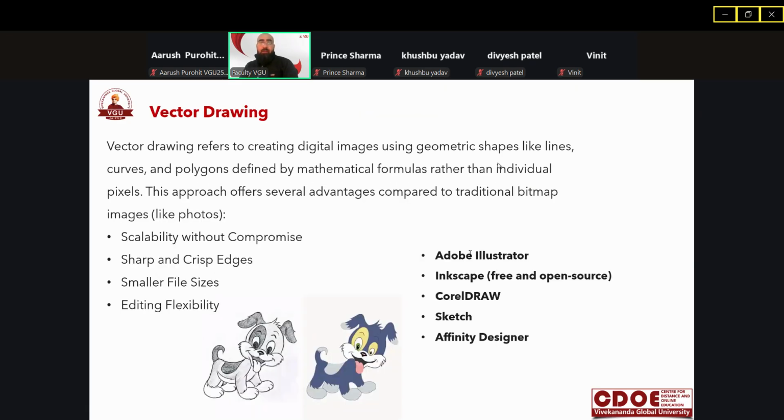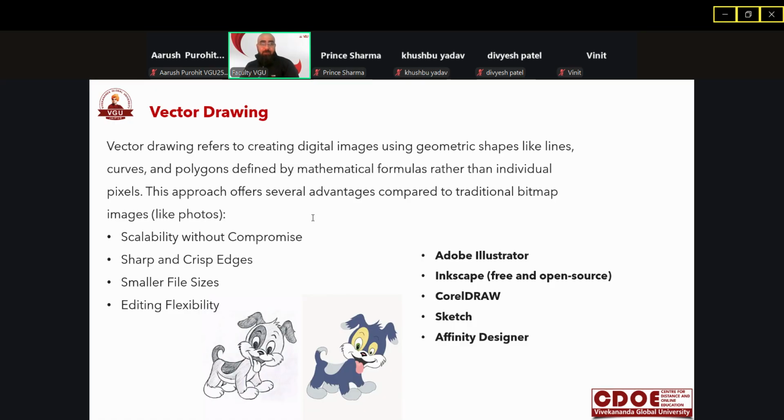Then we have vector drawing. What is vector drawing? It refers to creating digital images using geometric shapes like lines, curves, and polygons defined by mathematical formulas rather than individual pixels. The approach offers several advantages compared to traditional bitmap images like a photo.